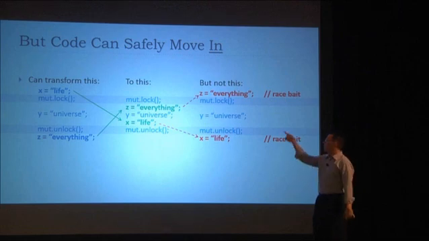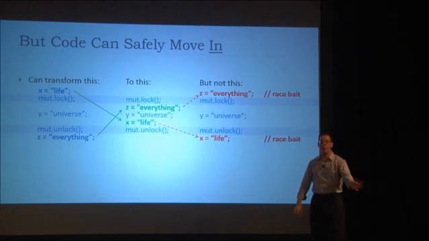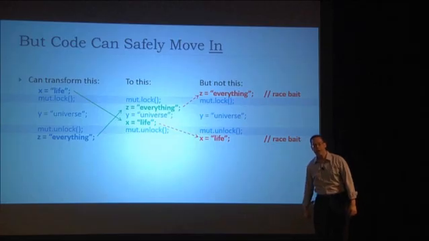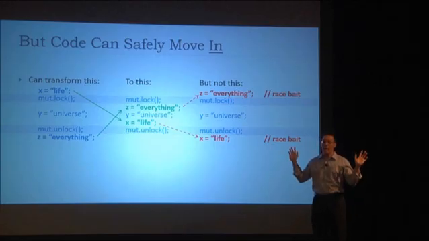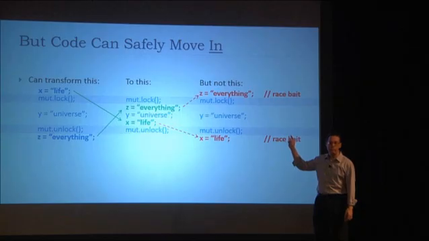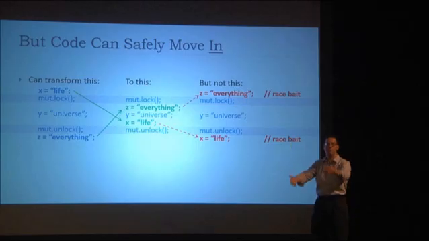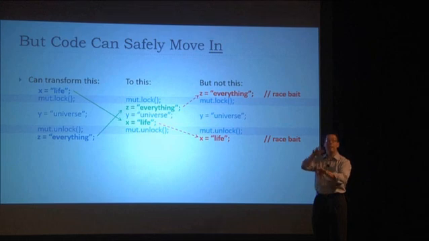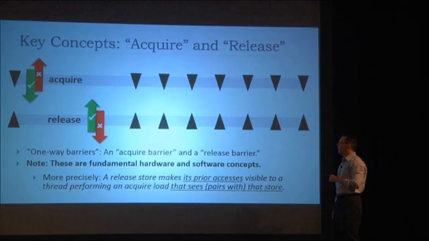Now, what if this is an opaque function call? If the compiler encounters an opaque function call, let's say instead of calling mutex lock, we call function foobar, which internally happens to take a lock. Compiler can't know that. Therefore, unless the compiler can prove otherwise, it has to assume that any opaque function call is a full barrier, that you can't move anything across safely. So that's being conservative. If it can see the implementation, then it may know it's safe to move things one way, which gives you some more optimization. We'll come back to that.